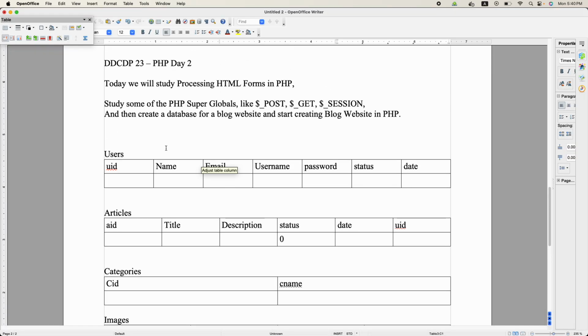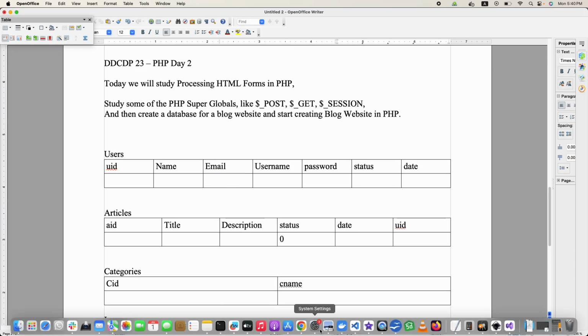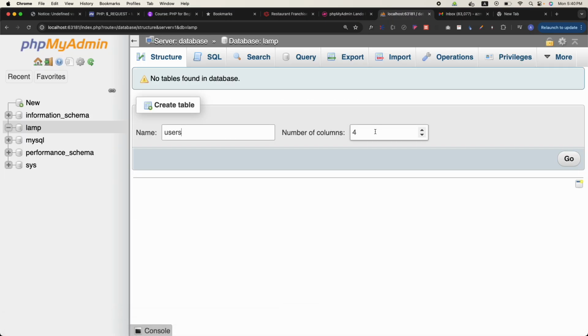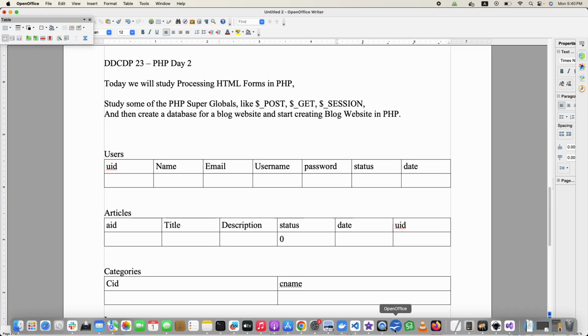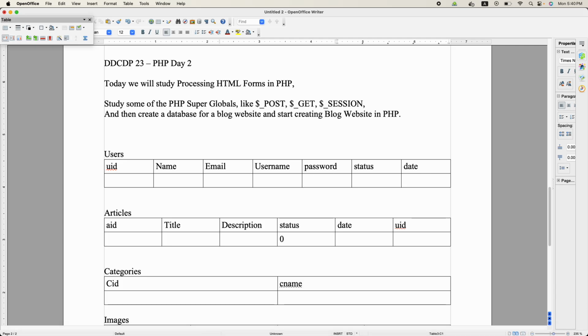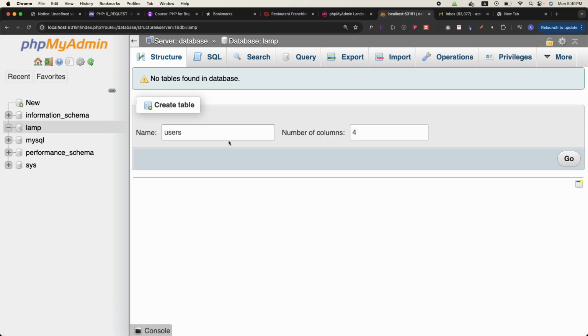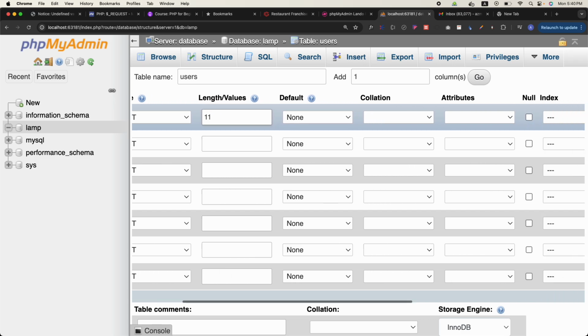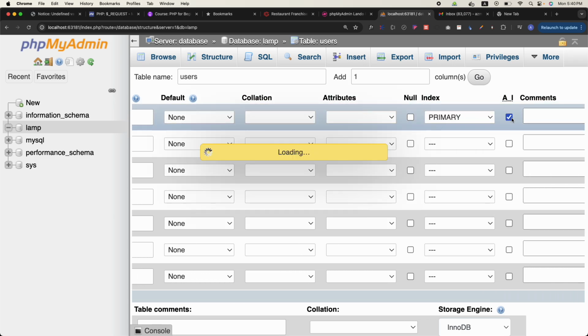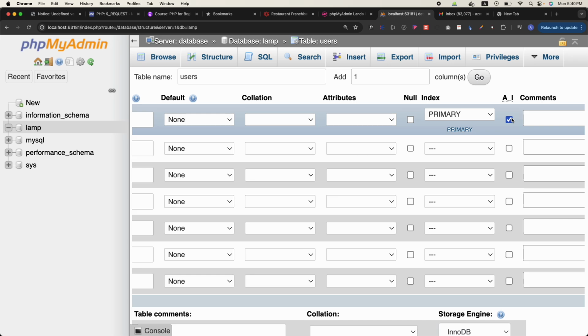The name of the table is users, and it should have 7 columns. The first one is UID, user ID, int 11, and it should be the primary key and auto increment as well. Auto increment means by default it will be incrementing.